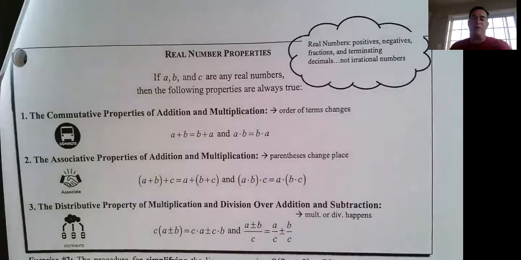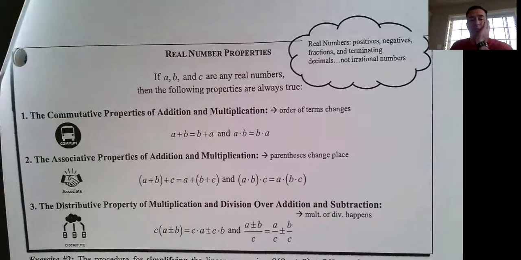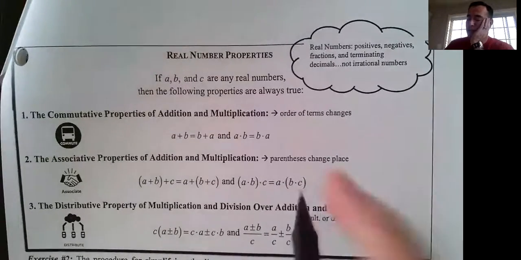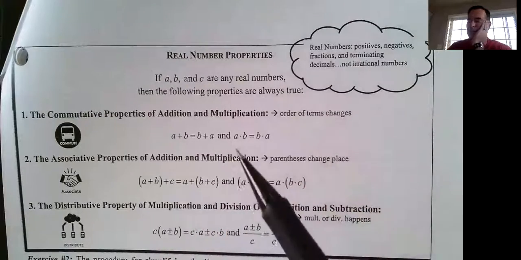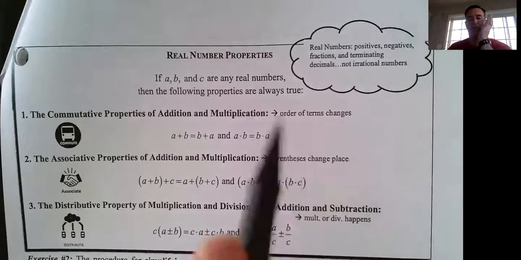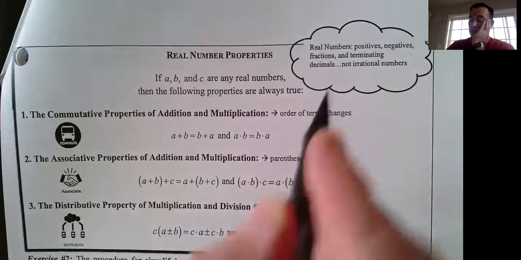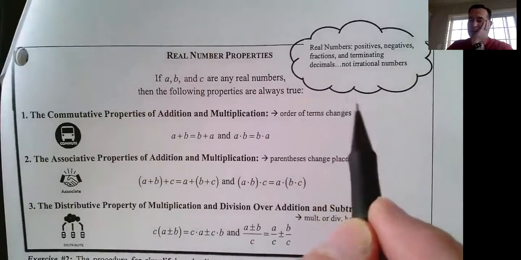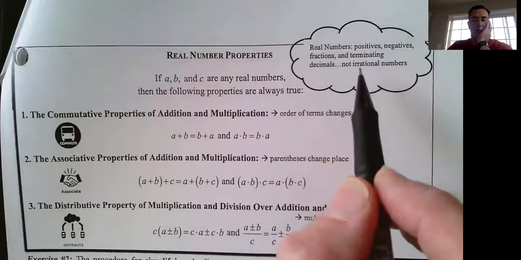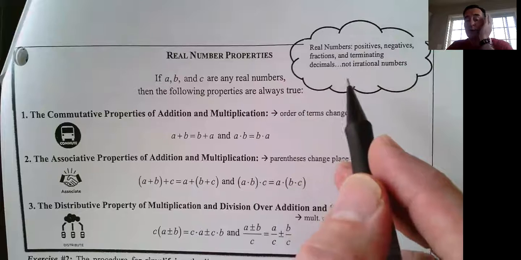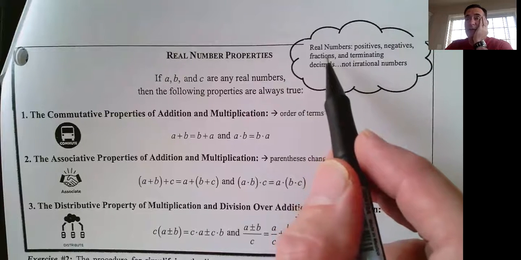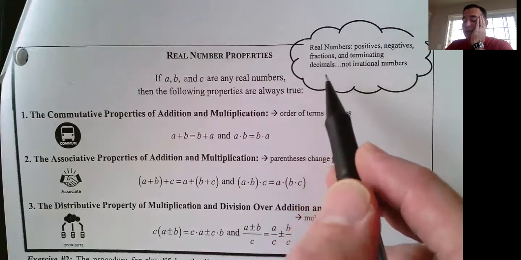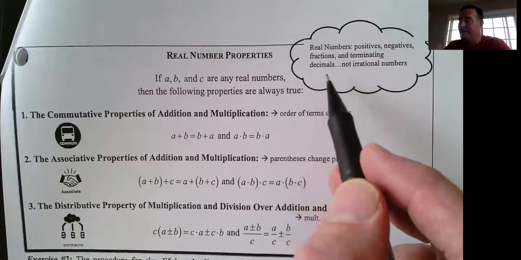And so what we want to start you guys talking about is real number properties. When we're talking about real numbers, this is probably something that you talked about maybe in an earlier algebra class, but I want to make sure that you understand what it is that we're talking about. So up in a little bubble up here, we've got a little definition of what real numbers actually are. A real number is essentially any number that you have ever been able to think of for real. That's kind of a terrible way of saying it, but it does sort of work.